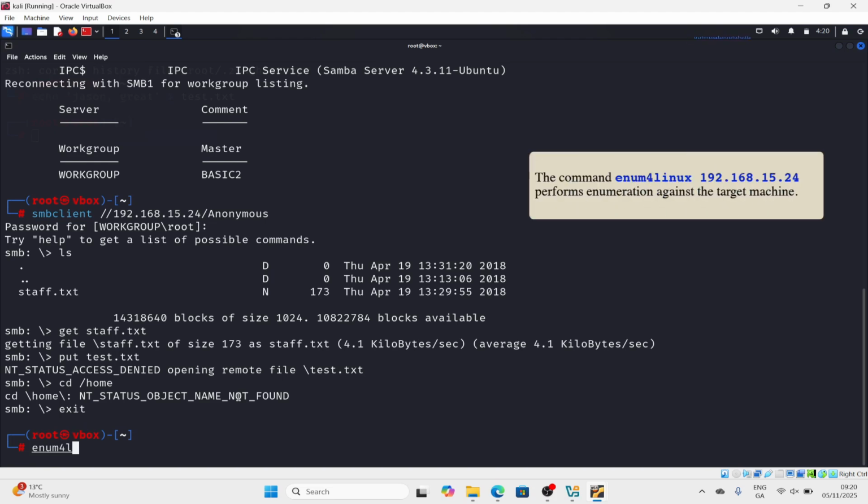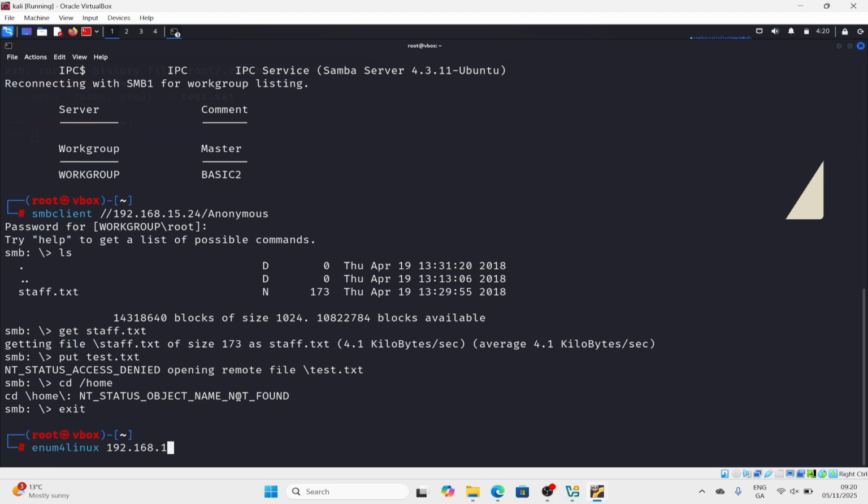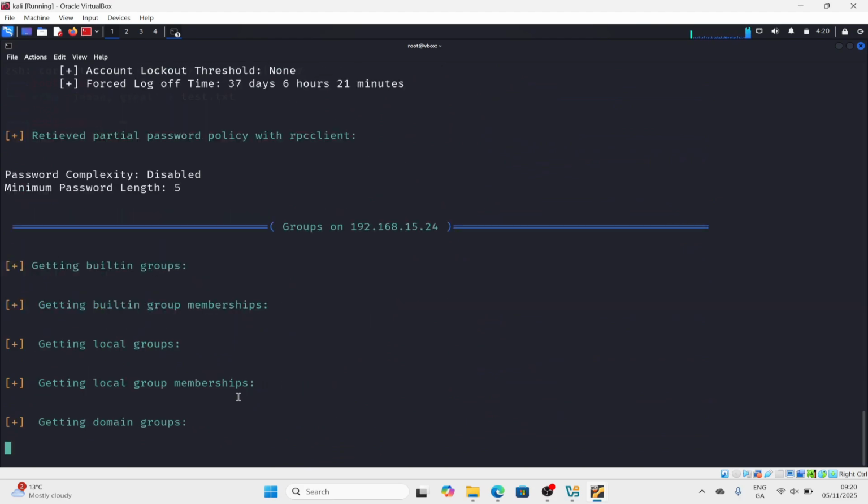So after this I am using another tool, that is enum4linux. It will perform the enumeration on the pen testing 2 machine.